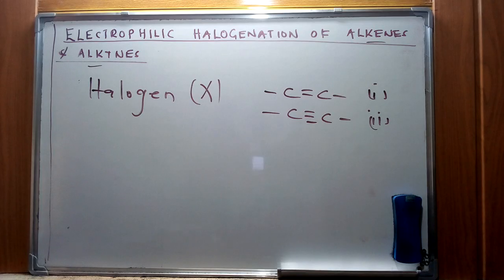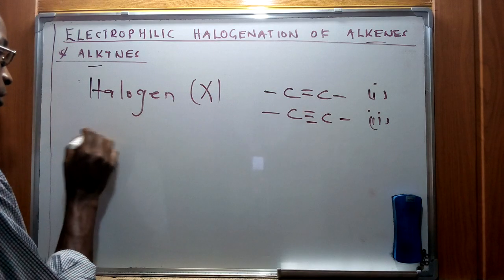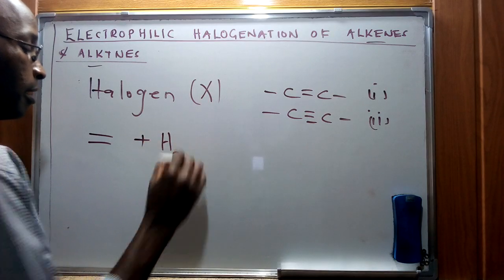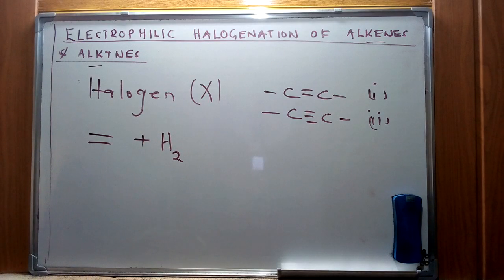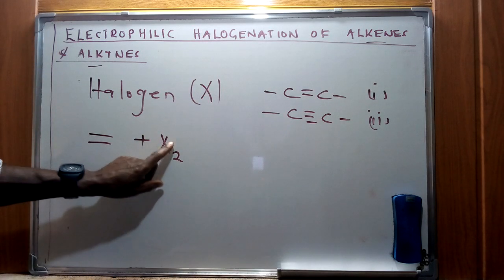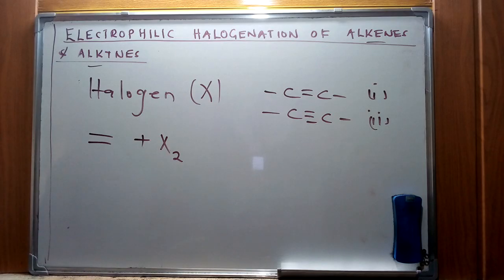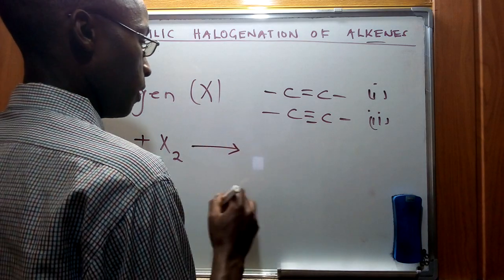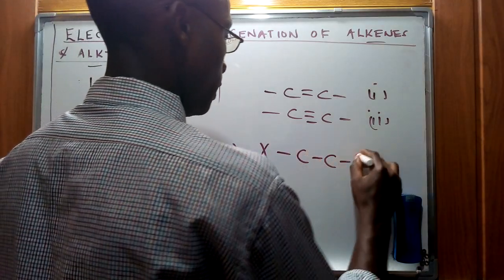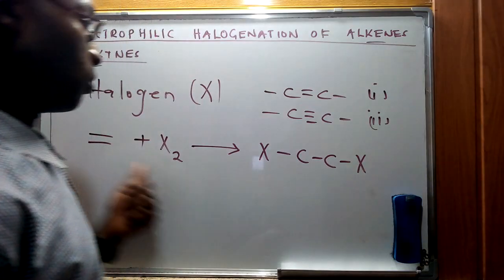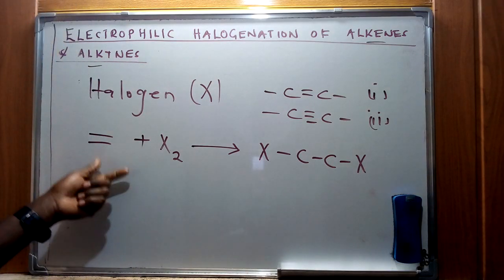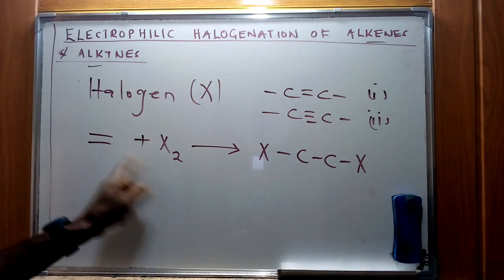Generally, we can give an illustration using the first one. Suppose we have a double bond that is reacting with the halogen, using this symbol that we had. It's reacting with the halogen, and this is a diatomic molecule. So this is going to form a product which is going to have this specific rearrangement. If you compare the reacting species and the product, we can visualize that there is an effect on the double bond.